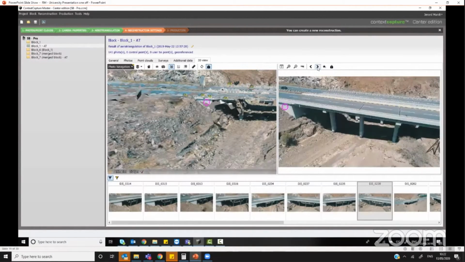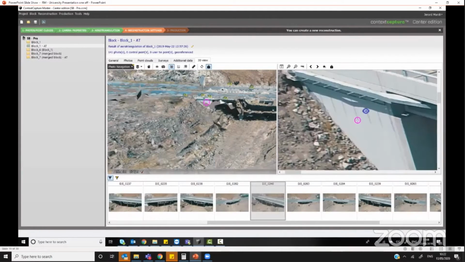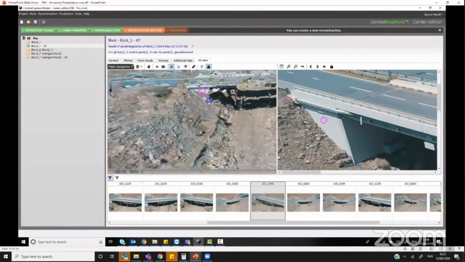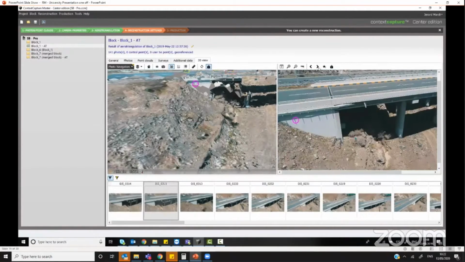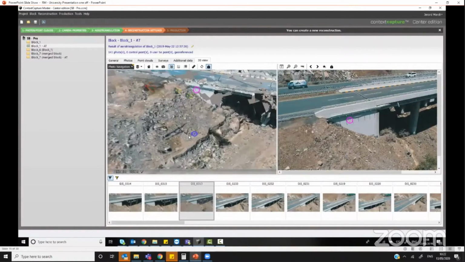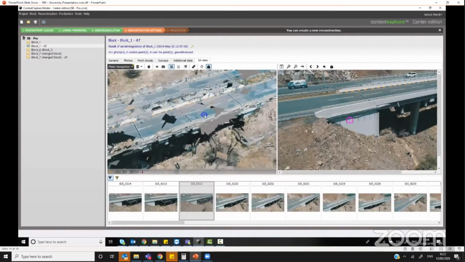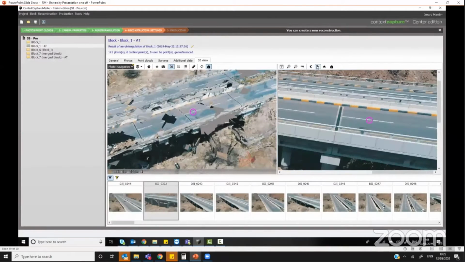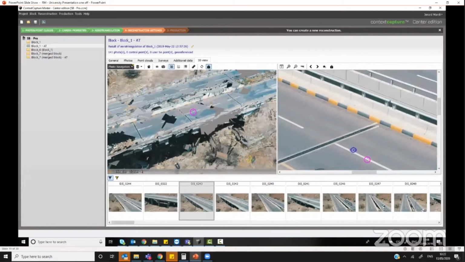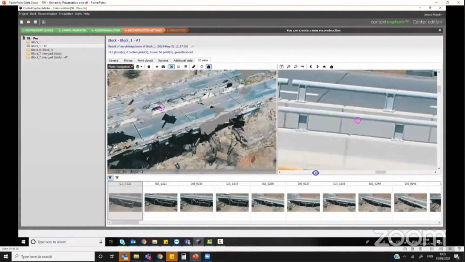For any inspection work, if they're not interested in going into a complete reality mesh, they can just come in, triangulate their images to work out where they are, and just use it for inspections, review inspections, things like that, reviewing any defects along the way. As you can see, just click on the splat, he's zooming in now, he moves around, and it shows the different images that look at that area.